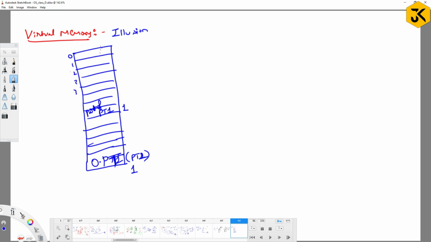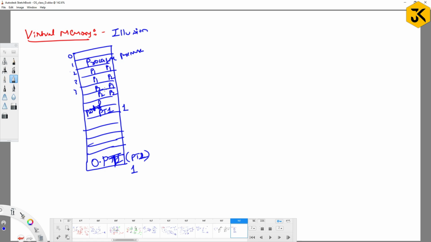They are going to maintain the process number and page number, which means process 1 page 1, process 1 page 2, process 2 page 1, process 2 page 2.